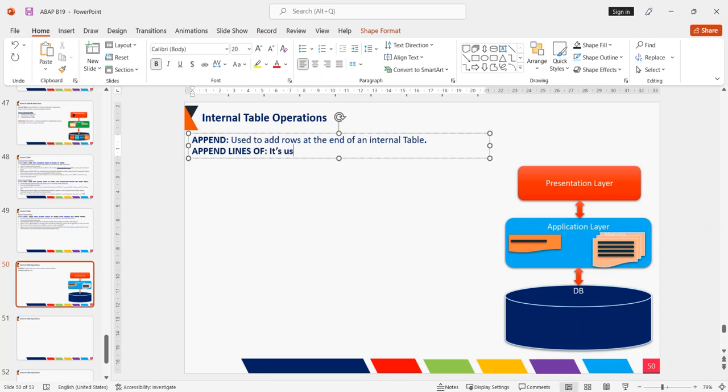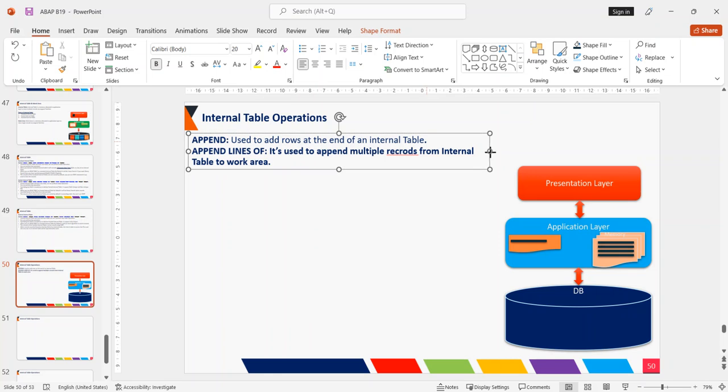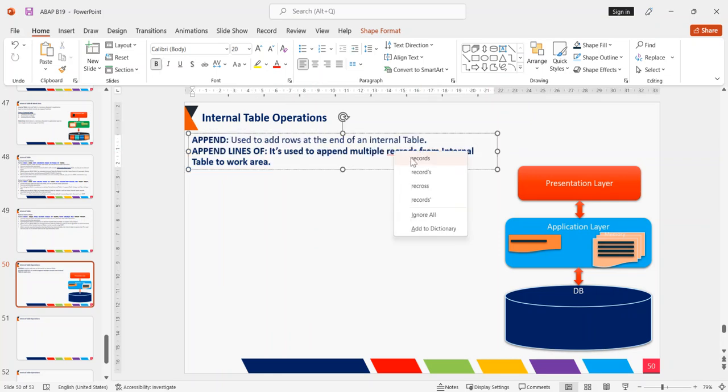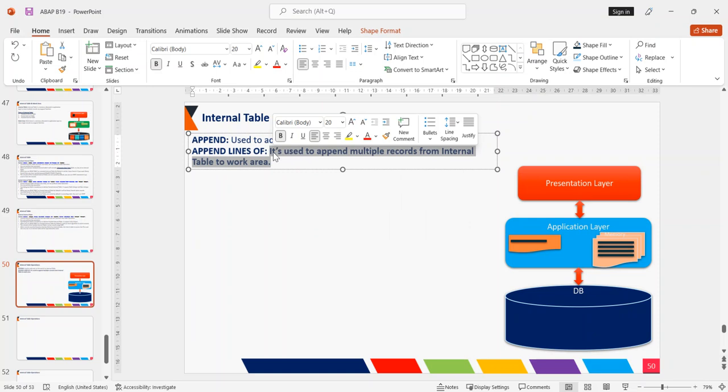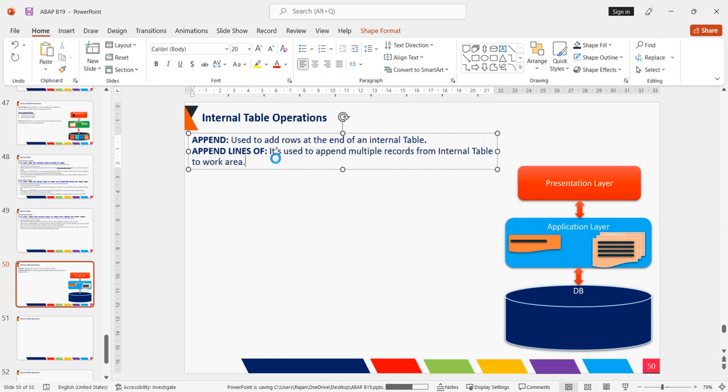It's used to add multiple records from an internal table, to add or append multiple records from an internal table to a variable.